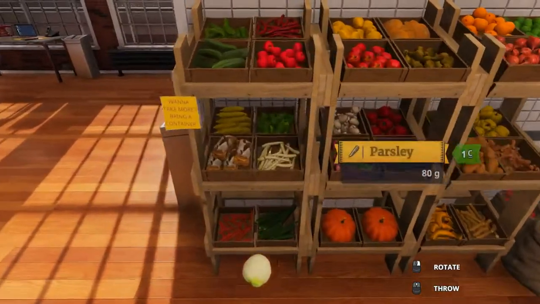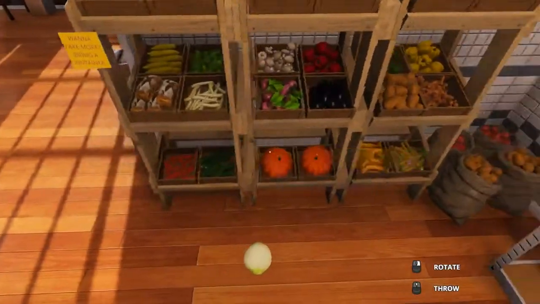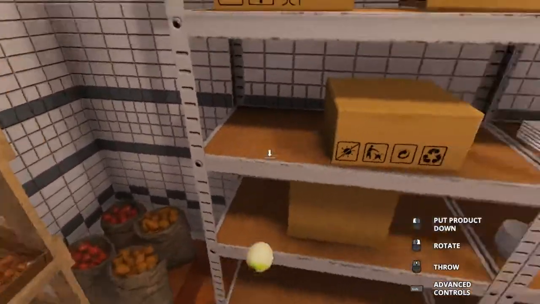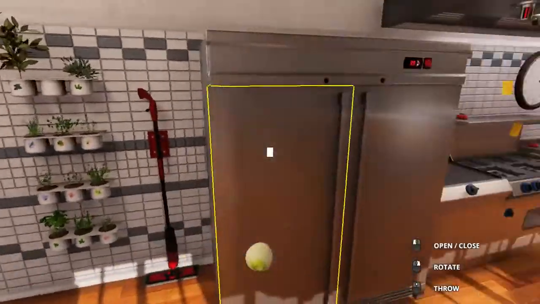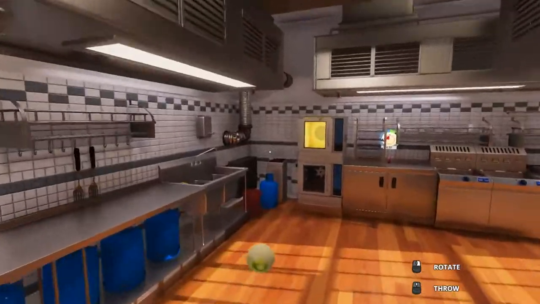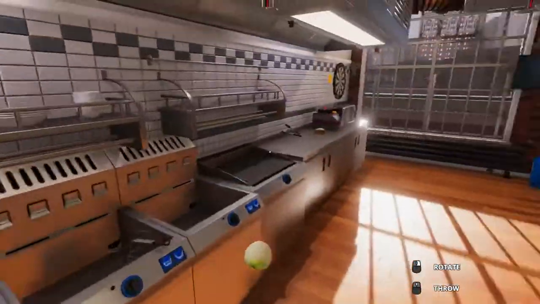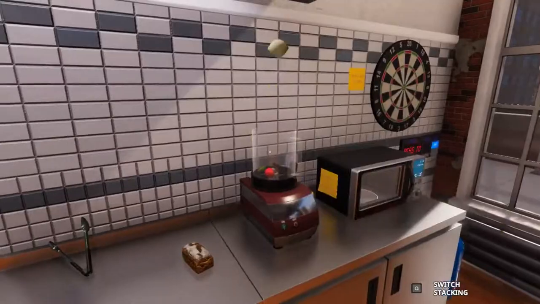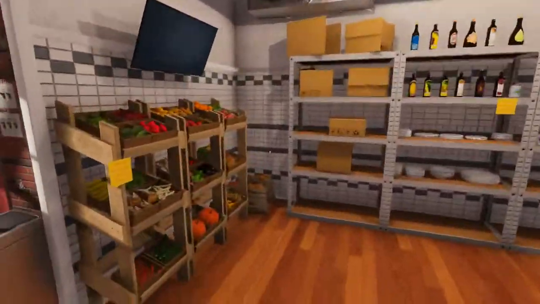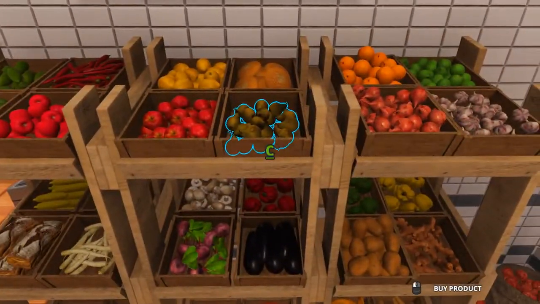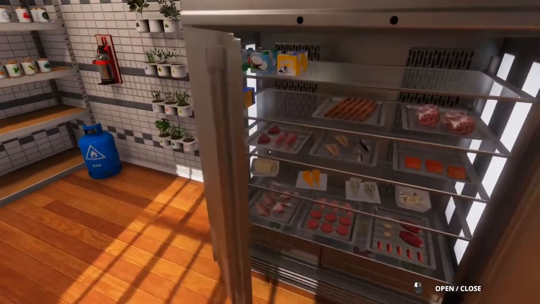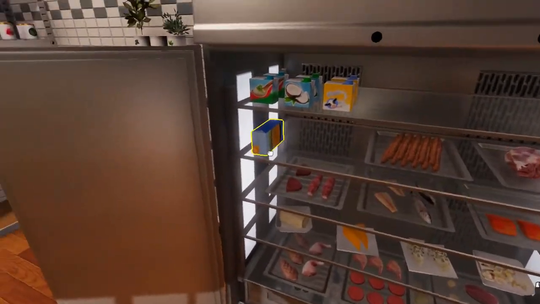Alright. I wanted an onion. And I don't see no lettuce. There ain't no lettuce to go on this burger. And that is terrible. Maybe it's in here. You know, ain't got no cooking bowls I can walk around with. And use that bucket. That would be smart. Can I just run? Nope. No running. Not for me. Okay. Yeah, fridge. For the lettuce. That seems to be the smart place where you'd put lettuce at.